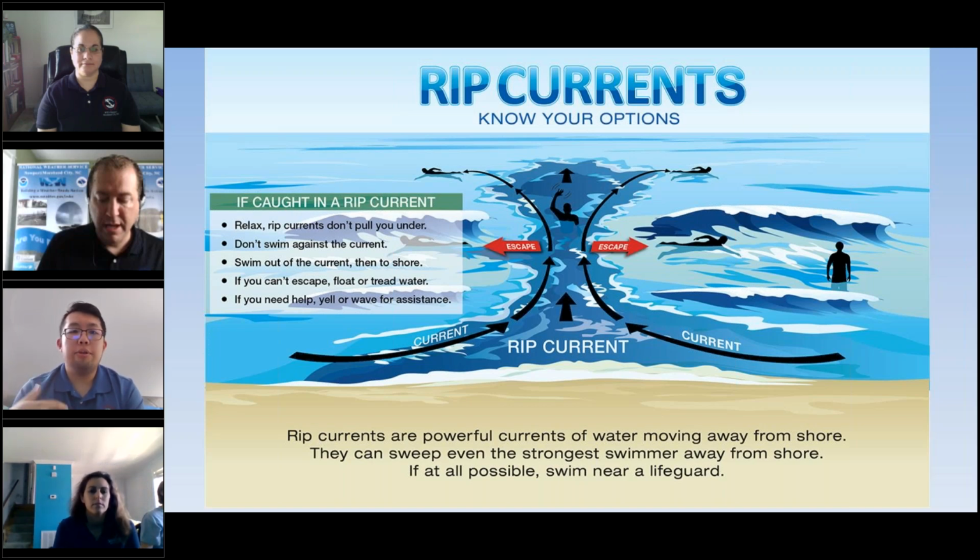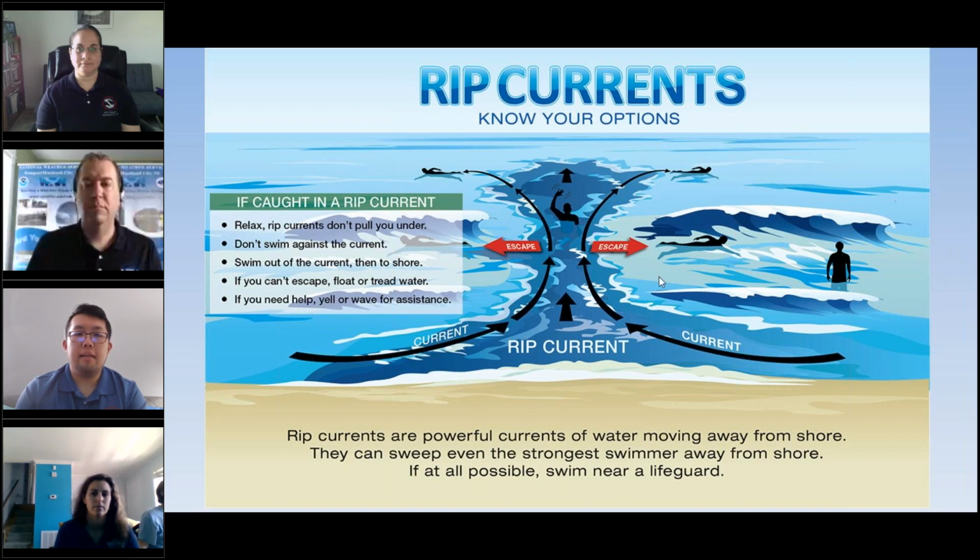If you guys have heard about rip currents before, you know that rip currents are powerful currents of water that move away from the shore. And what happens here is that as we have waves that crash along the shore, the waves come in and then they go out. And what happens occasionally is that those waves, as they're coming out, will get a little bit stronger. And we'll see this very narrow area of current that's just pulling folks closer out to sea. So sometimes the waves come in and sometimes they come out really, really strong. And those rip currents will pull people away from the shore, and you'll be taken a couple yards, maybe a couple of dozen yards out into the ocean.